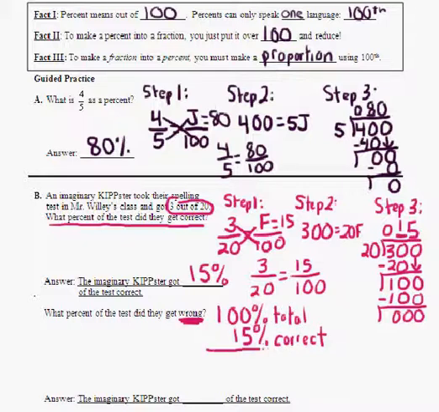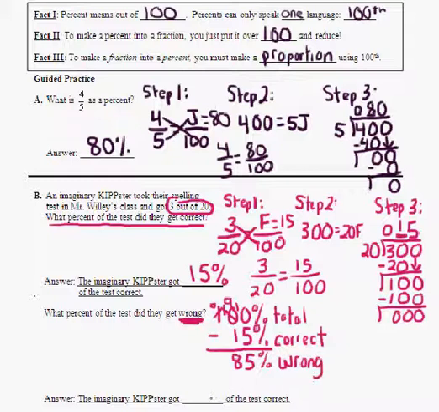So if you subtract those two, okay, 0 minus 5, nope. Go next door and borrow. Uh-oh, got a 0, got to go next door and borrow again. Scratch it, make it smaller and pull 1 to my side. Scratch it, make it smaller and pull 1 to my side. Okay, so I got 10 minus 5, that's 5. 9 minus 1, that's 8. So that means it says they got 85% wrong.